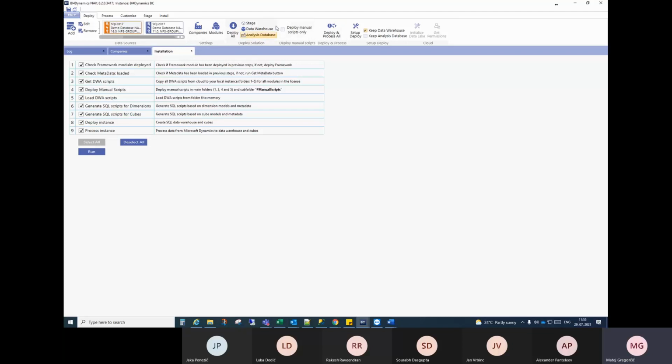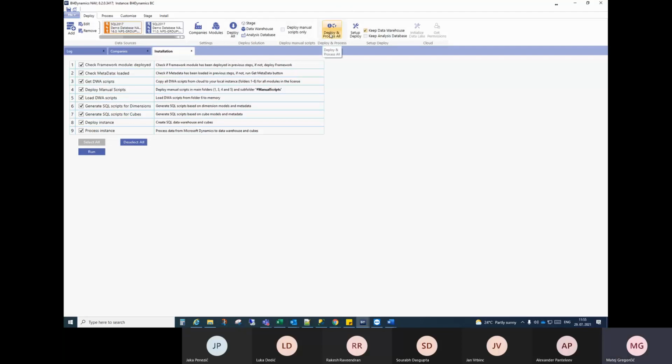Okay. And we have a bunch of things here, besides the usual end-to-end installation, but also some manual options as well. One of those manual options is, I'm just thinking if I should go into this one a little bit later. Yeah, I'll do that. Okay, we have 2 other options here.